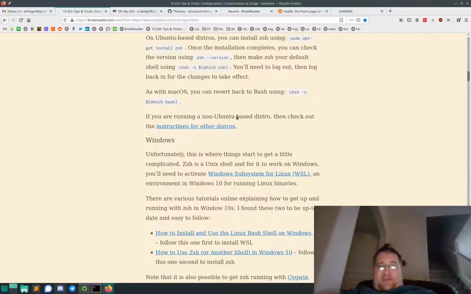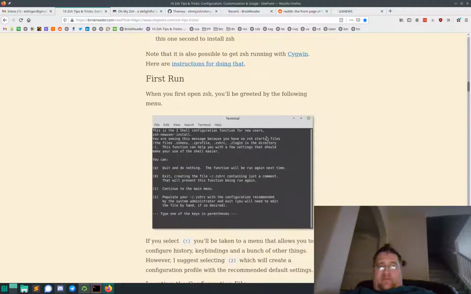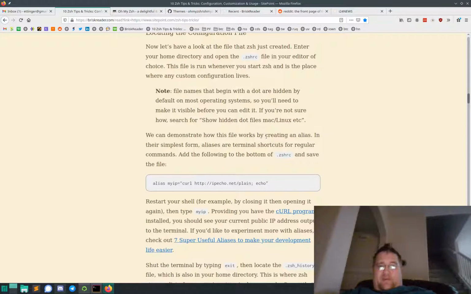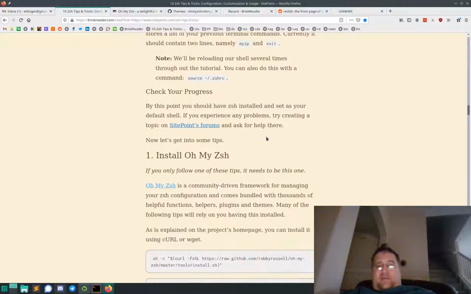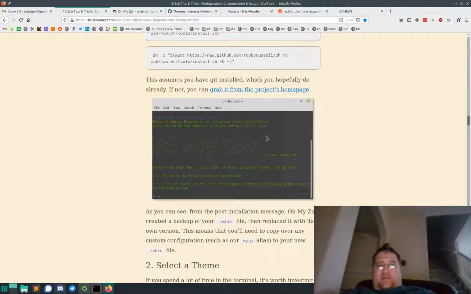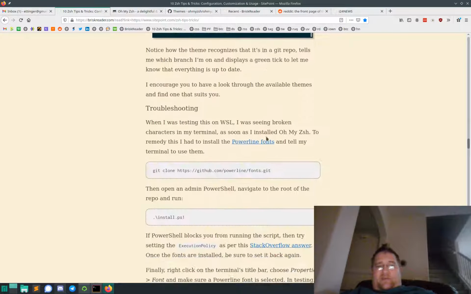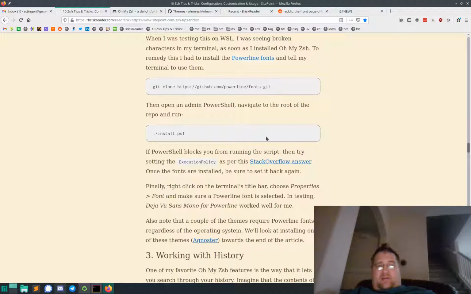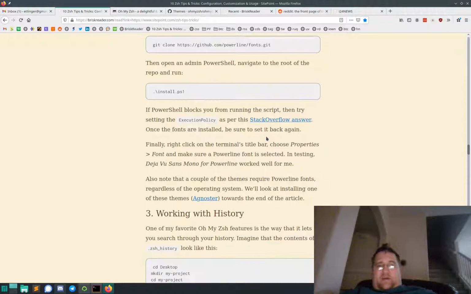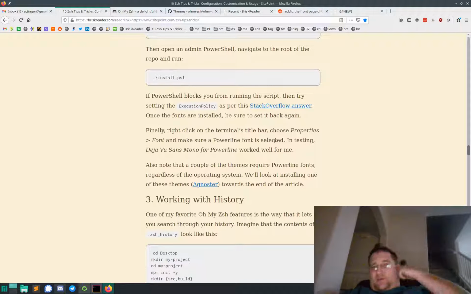So once you get all that set up, you'll have a pretty basic environment. And you can do tab completion. I've been using it about a week, 2 weeks now. But I just saw this article. Actually, I don't know where I came across it. Oh, I searched for Zshell tips and tricks.